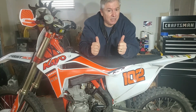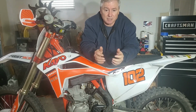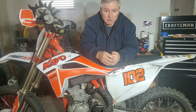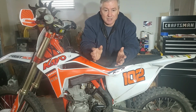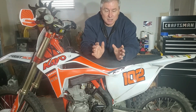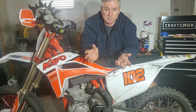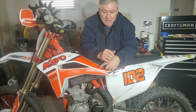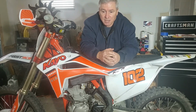I highly recommend Joe Henner's advanced flywheel key for this Kayo 250, and he makes them for a lot of other bikes, the Orions and the GPXs. So get with him if you want to get one of these. It's probably dollar for dollar one of the best mods that you can do for your dirt bike. They're very inexpensive. I don't know what he's going to charge. He hasn't even figured this out yet, he hasn't even made any of these. I'm the guinea pig for the Kayo.